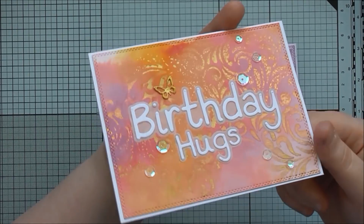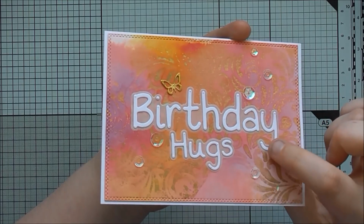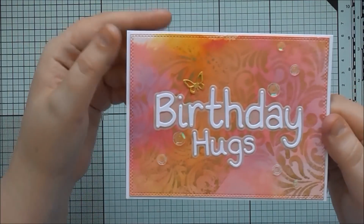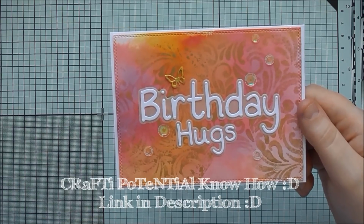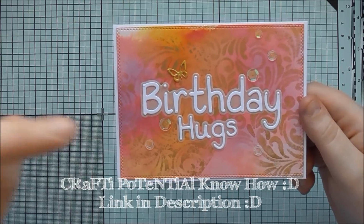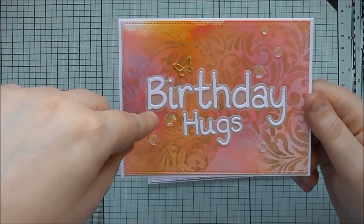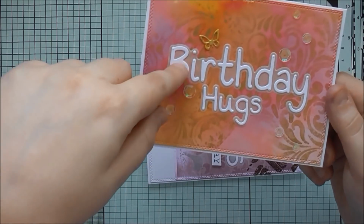Okay, so this card again is showing off how I like having the white die cut on top of the vellum, and I did a video on my new channel, which is called CRaFTi Potential Know-How, where I'm actually talking, like every video is going to be talking, and I showed how I made up one of every single word in this way.